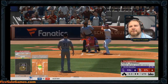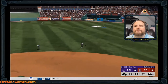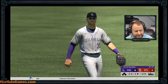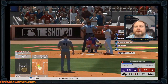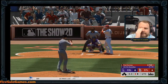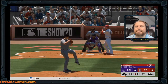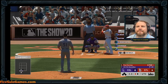I didn't try to sneak a fastball by him. It was just a bad pitch. Dang. Good Lord. Did he make the play? I mean, dang. What happened there? Yeah, this will definitely be the last inning for Gonzalez. And maybe, even if this guy gets a hit, I may pull him.